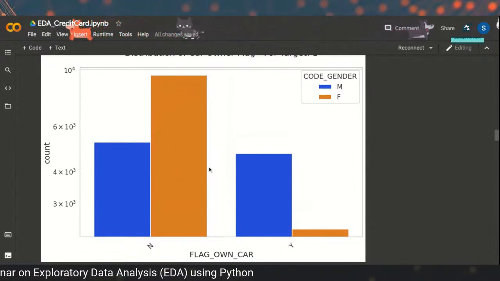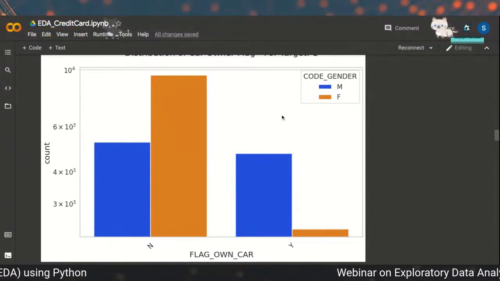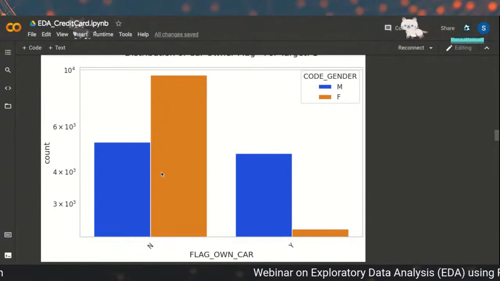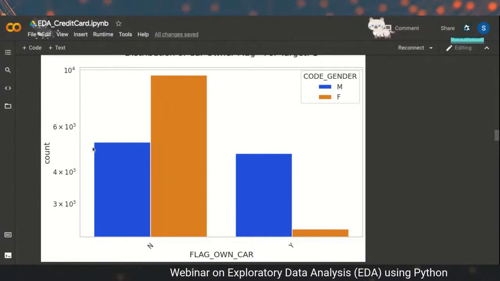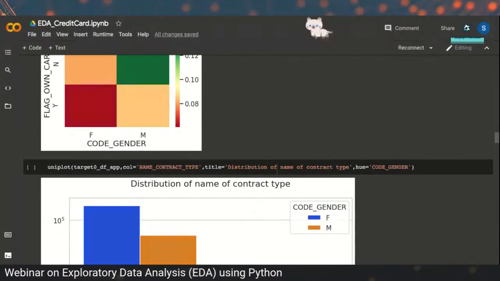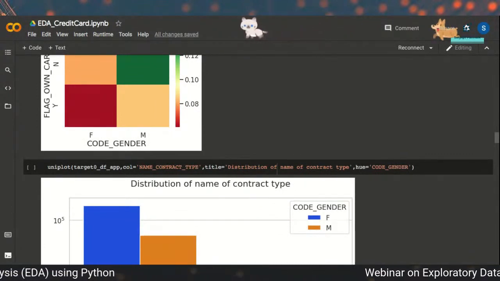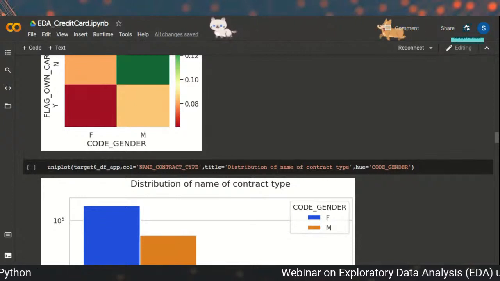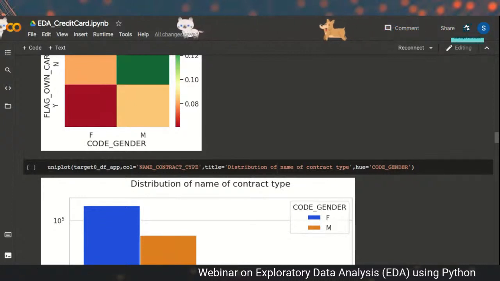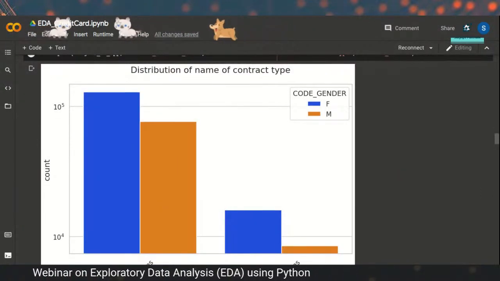And if we check it furthermore, the females without the cars are the most defaulters, as compared to the males without the cars. Now moving forward, overall, most of the people without the cars are the defaulters. So if you have a car, then you're most likely to pay the loan back. This is the key insight that we get from here.